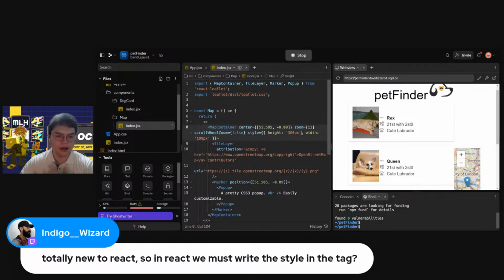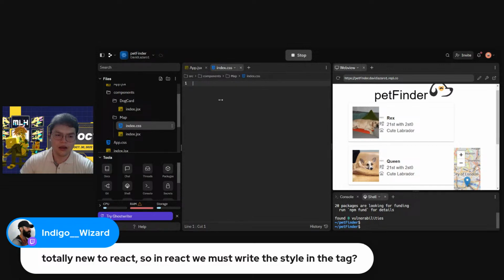But if I'll do it my way, I would just put another file here and say something like index.css, and do something like map container, map container, and do the same thing.